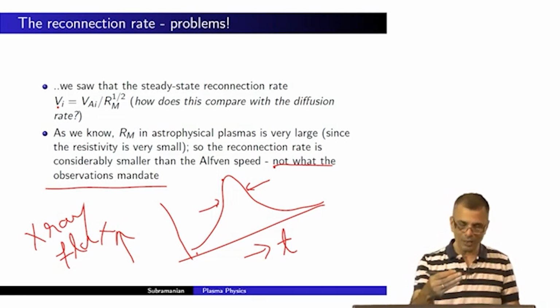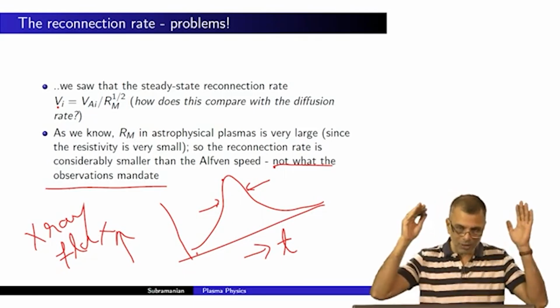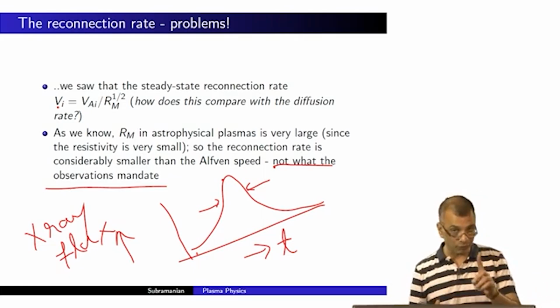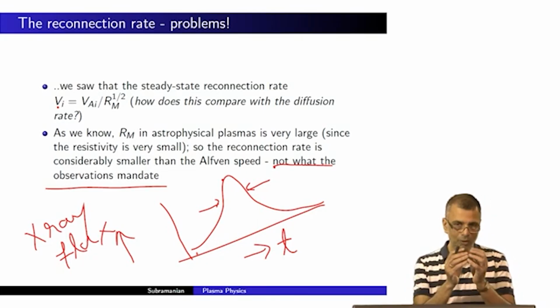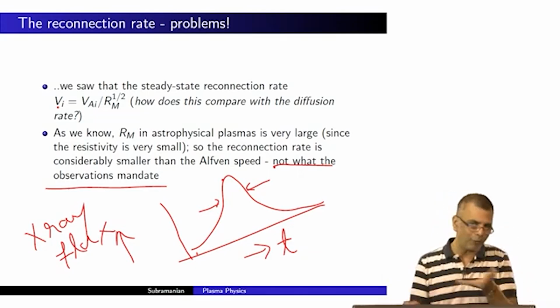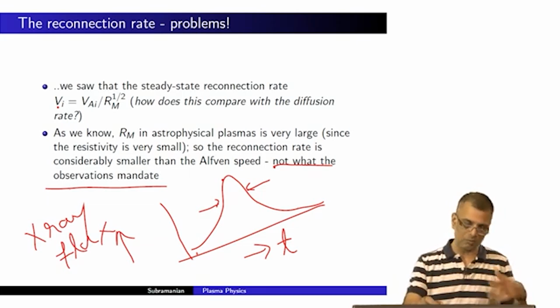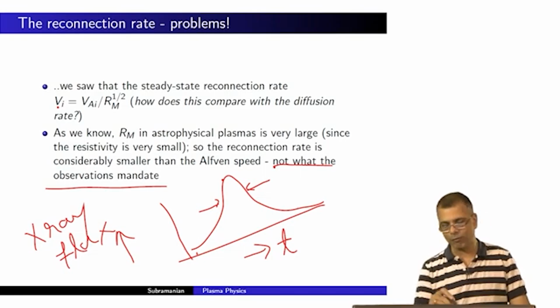So, since the heating occurs at a certain time scale, and then after the heating is turned off, in other words, after the reconnection stops, the flux has to fall, the plasma has to cool. Of course, there are conductivity effects to be worried about. It's not as if the region which is radiating is completely thermally isolated from its surroundings. But roughly speaking, once the heating is turned off, the plasma has to cool, and so the observed radiation also falls down. So it's in that sense that the observational time scale is roughly this.